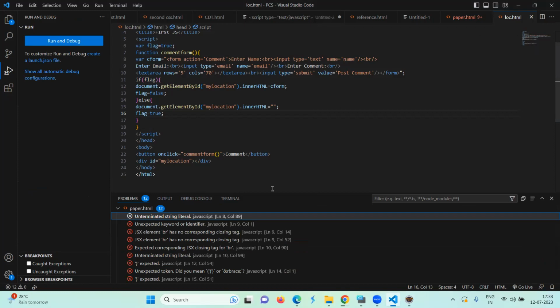Then how will you come? Need to check. Line number 10, expected corresponding JSX closing tag for BR. Line number 10.